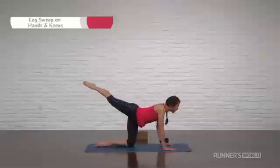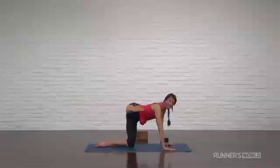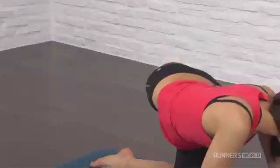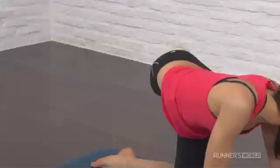As you exhale, point your toe. Tap it as far away in the opposite direction as you can. 2 more times. Inhale, swing it out wide at a right angle. Exhale, point the toe and tap. Last time here, swing it out. Exhale, point. Let's keep it here.